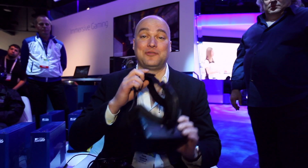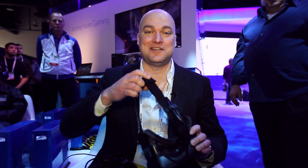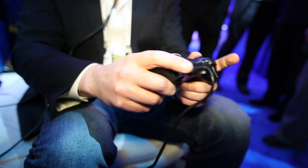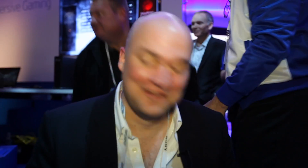Here at CES I'm about to try out the Oculus Rift in HD. This is the only place these are actually working. We've got the Oculus Rift in the lab, but this is the HD version — I'm pretty psyched. That was awesome. If you want to know what those CPU clock cycles are for, it's for HD on the Oculus Rift.